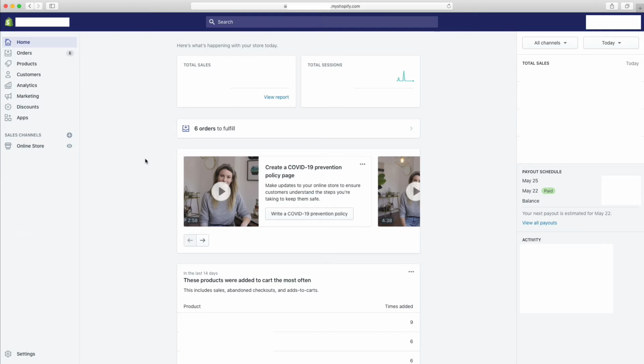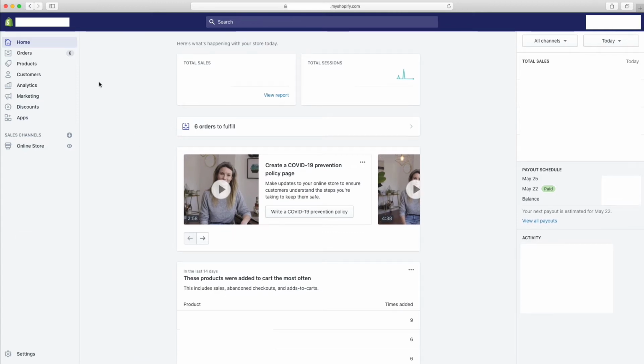It will also show you tips and blog posts that they think might help you in running your shop. You might also see comparison stats, such as your success based on other shops that have opened around the same time as you, things like that. So it's good to come on your homepage of your dashboard and just scroll down once in a while to see what they have to offer. You might actually learn a few new tricks from them.